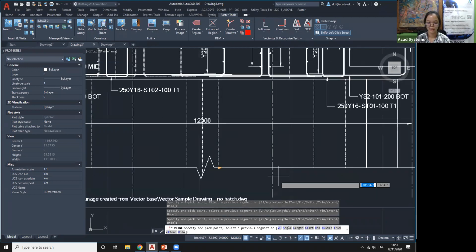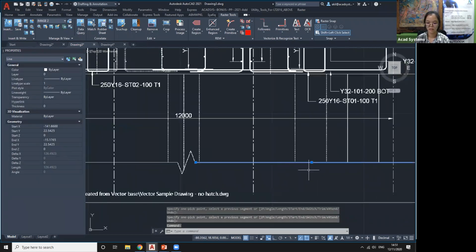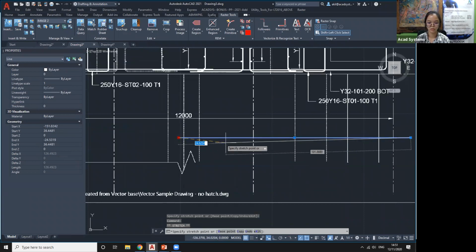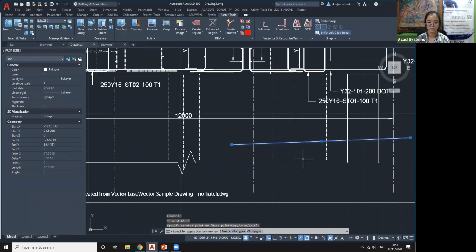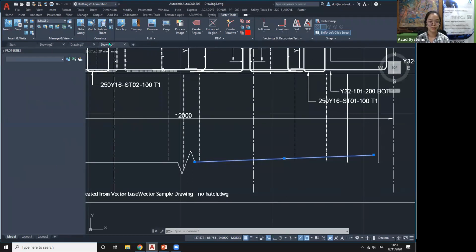So the AutoCAD line now can be moved, or you can make it shorter. Okay, so you may also need to use the touch-up tool to clean up the leftover pixels. We'll use another example.